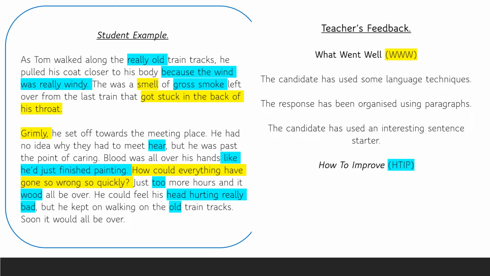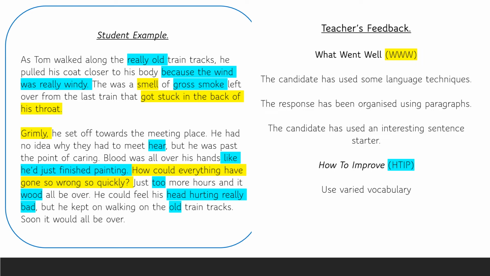So we see there, that's where the examiner or the teacher has used some language techniques. And if you get this kind of feedback either from your teacher or from an exam, "some language techniques" actually implies that you haven't included enough to get a higher mark. So how to improve? We can see there's quite a few things that have been identified in the blue highlighter. So first one, use varied vocabulary.